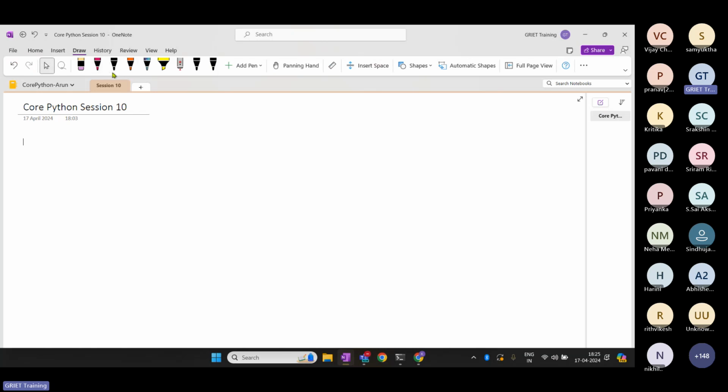For example, if you take 2, 5, 6, 8, 9. So after sorting, what happens? Okay, sorry, it's already sorted, right?